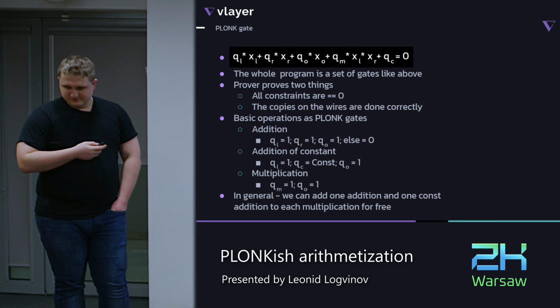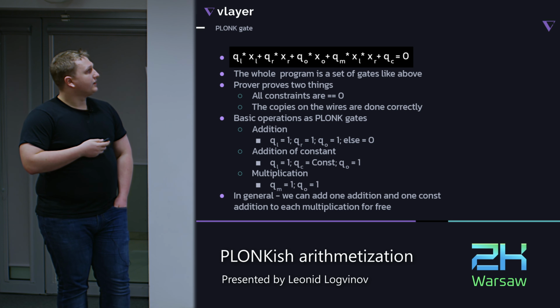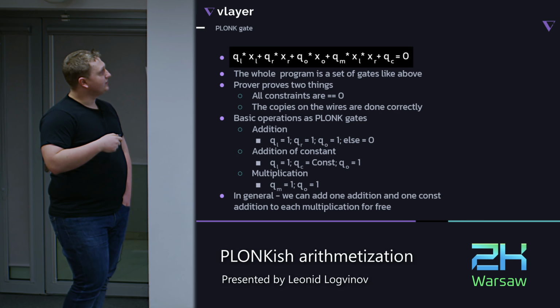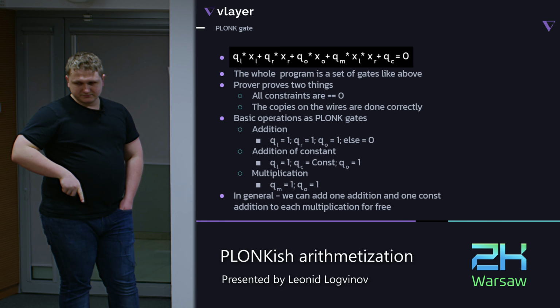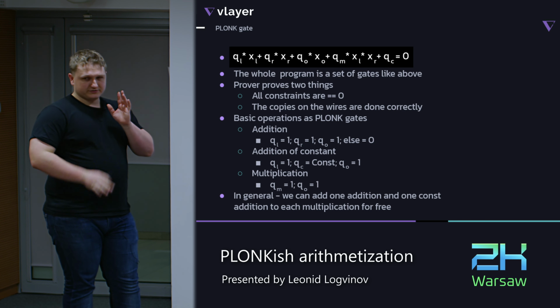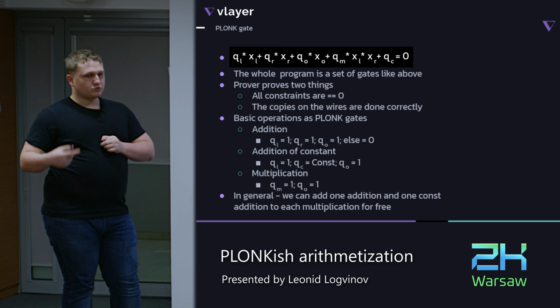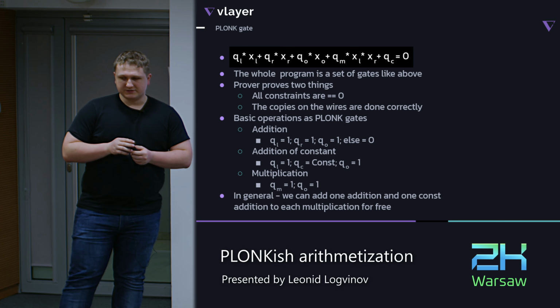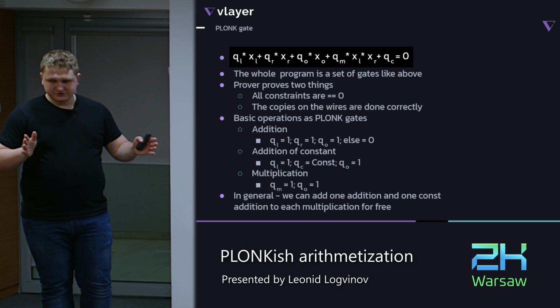So what's the motivation behind using a PLONK gate versus a most simple one? I think it is a trade-off. If you use a simple gate, then you have more gates, but they're more understandable, and also they're narrow, so they're easier to prove. But the PLONK gates are wider, and you can express more operations as a single gate. So in real-life programs, it's a trade-off of how wide of gates you want to use.